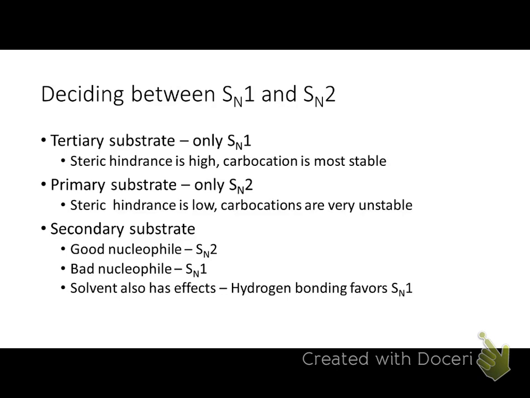So in trying to help you decipher some of this, I do want you to be able to do this part. I'm not sure it's in the book, but it's if you're given the option of SN1 and SN2, okay? Well, if it's tertiary, that's all it is. It's SN1. You don't have to think beyond what the substrate is. If it's a primary substrate or a methyl substrate, it's only SN2. So you don't have to think about the nucleophile or anything. Those are the only options you have. So what does that mean? It means that with secondary substrates, you have both SN1 and SN2, and you have to have something to help you decide which way it goes.